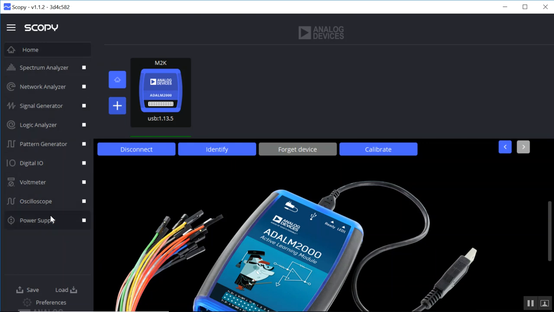And here are all the various functions. We have power supplies, oscilloscopes. You can move these around, so if your order isn't in the exact same order that mine is, that's okay. We're going to do oscilloscope signal, and we're even going to get a little bit to the spectrum analyzer today. So first thing we need to do is create some signals.